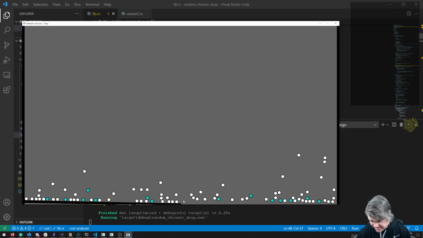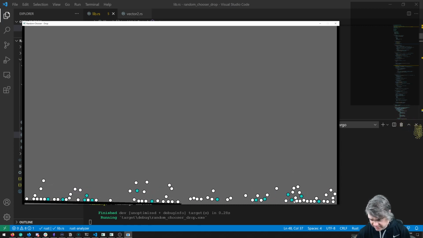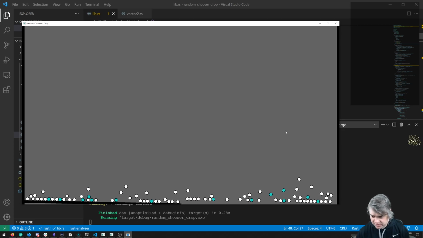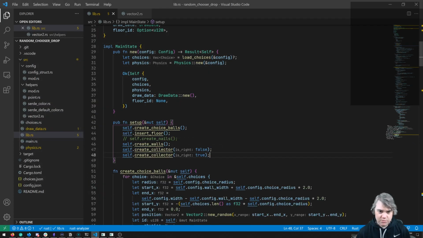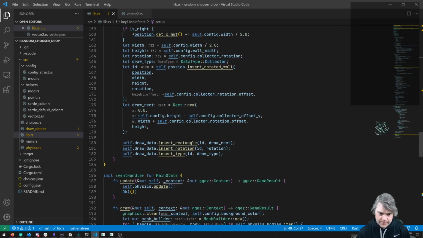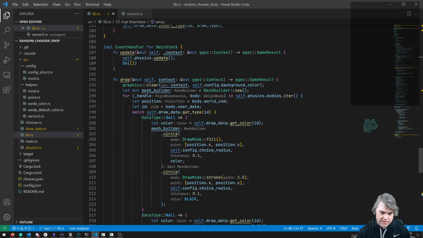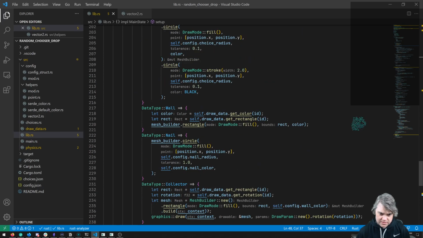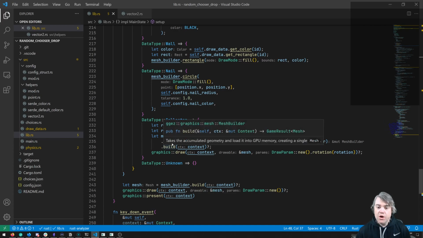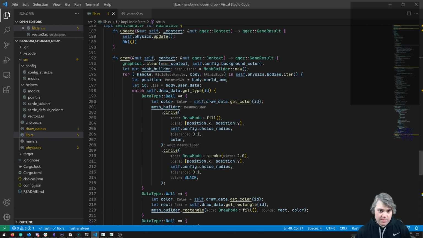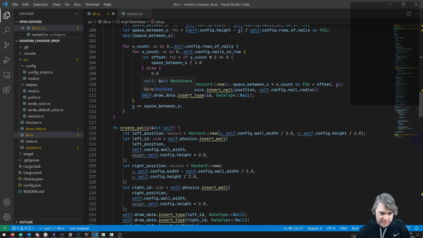Obviously it's up higher here and down lower over here, so we need to reverse that too. But we need the graphics part to work with this now. So in our draw, we have this collector here. If you're a collector, we need to build the rectangle properly. That's what we need to do.